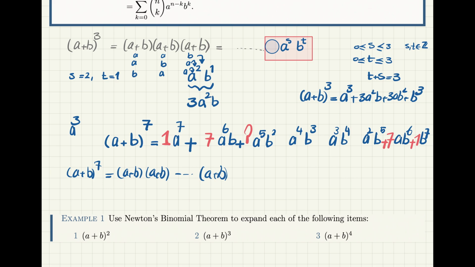So how do you think about the problem? You need to think about in how many ways I can choose 5 A's from these binomials. Of course, for the two leftover ones, I have to choose B from them. So you don't need to think about A and B, because when you choose your A's, from the leftover pairs I have to choose B. Okay, so in how many ways can I choose 5 A's?